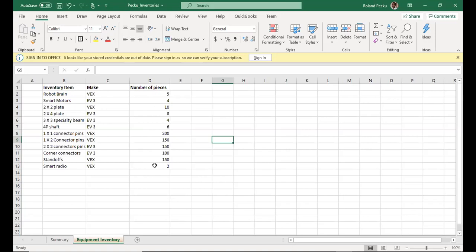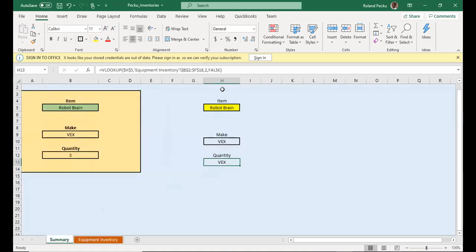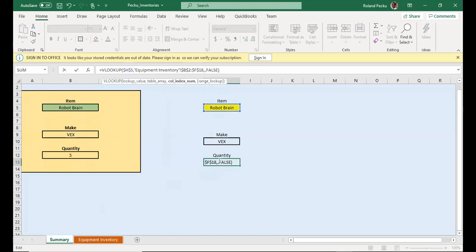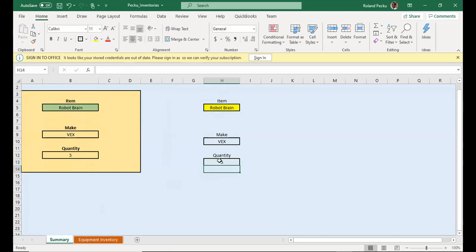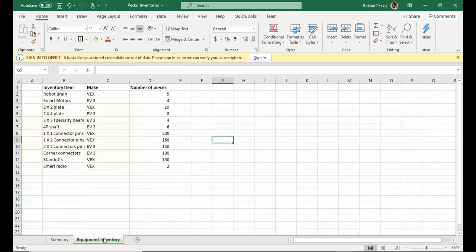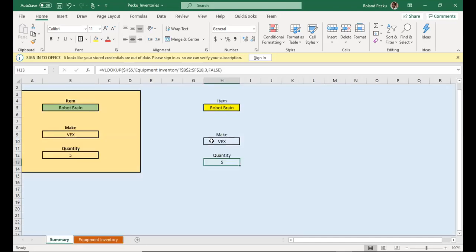And in here, it is the third column. So I go back to my formula. Now over here, we have a 2. So I just change that to 3, representing the third column. Press enter. And then it gives me the quantity for the robot brain. And so that is how the VLOOKUP works.